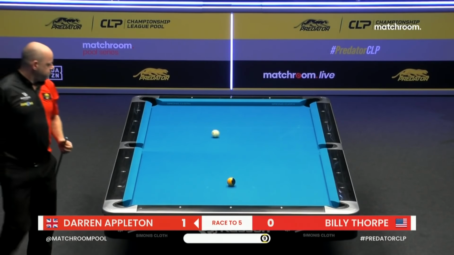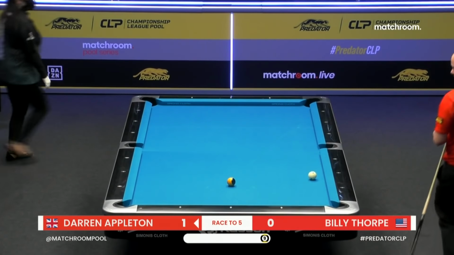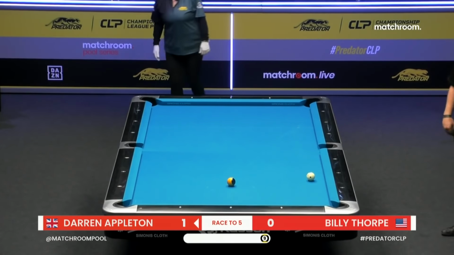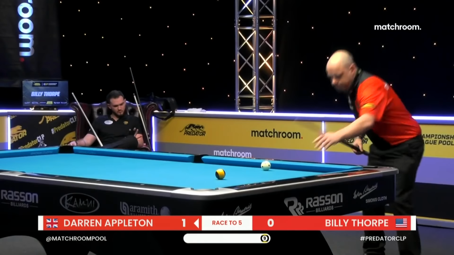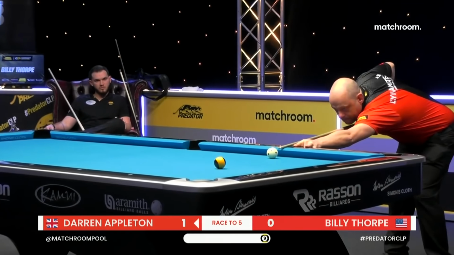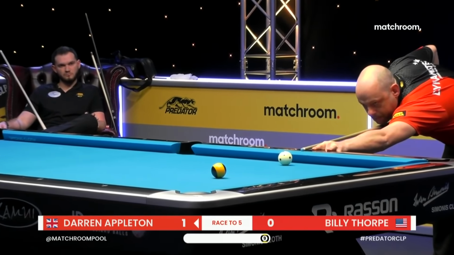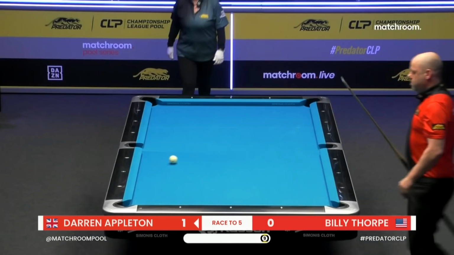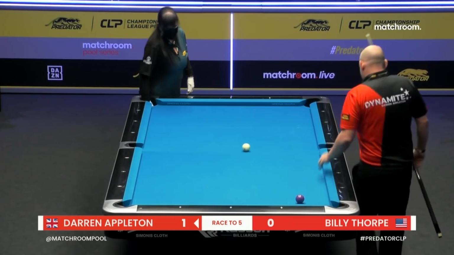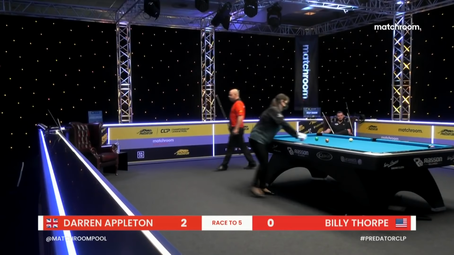Daz has played a good shot there to get on the eight. Perfect position on the nine. And this for Darren to take a 2-0 lead. But you can see queuing very flat off the rail, very still on the shot, centre of the pocket. Well, Darren Appleton's potted three balls and he's 2-0 up, Chris.